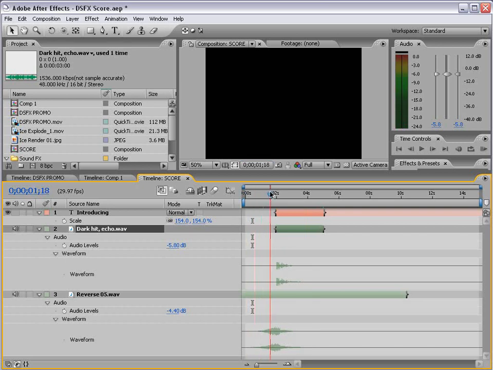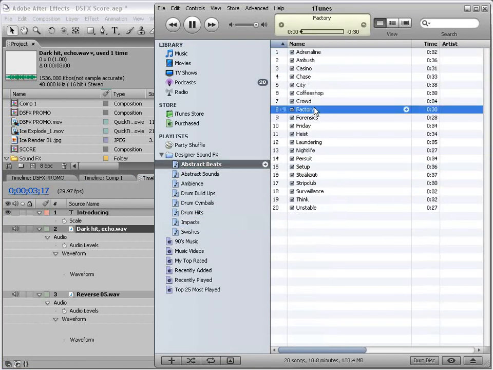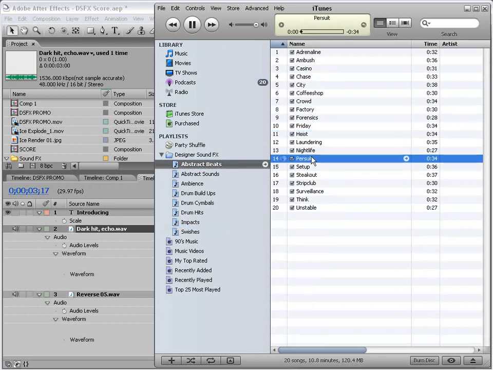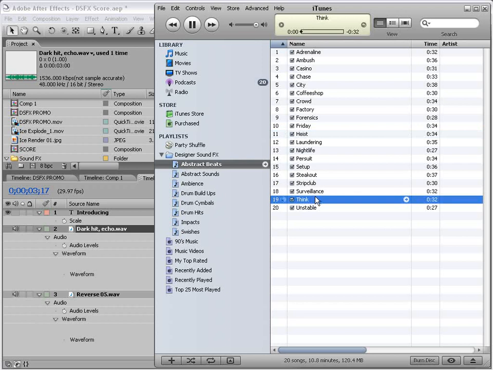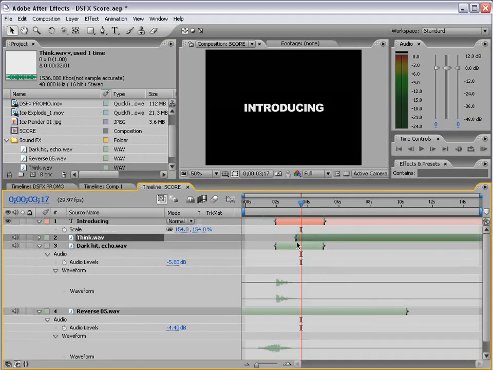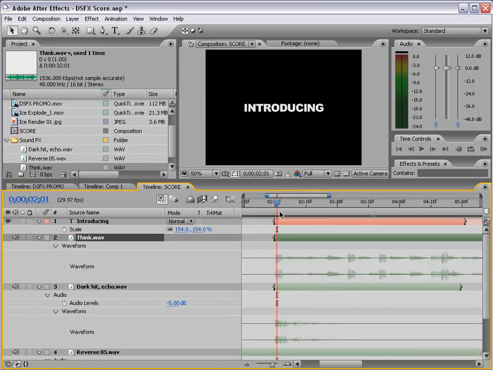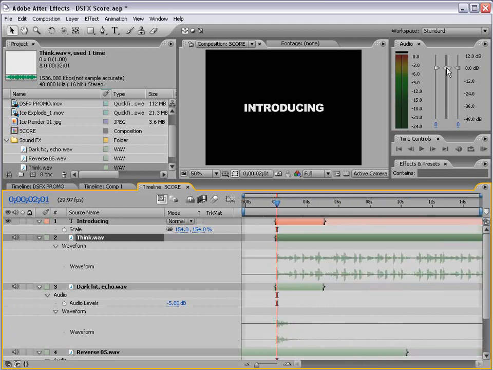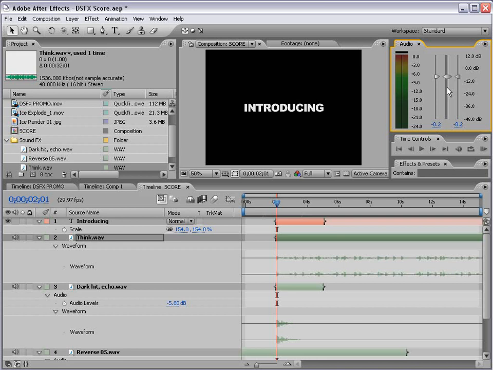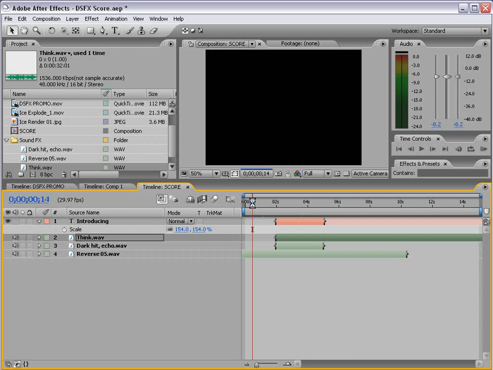Okay, so what we're going to see is the title hits, and now we want to create some sort of background sound. So let's go to the abstract beats, and take that into the sound effects collection and let's use that for sort of a background beat. L L. And we'll line that beat up right with the hit. And that way it kind of hits pretty hard. And we'll bring the level down a little bit in the audio control here. And let's go and play that back. Period.